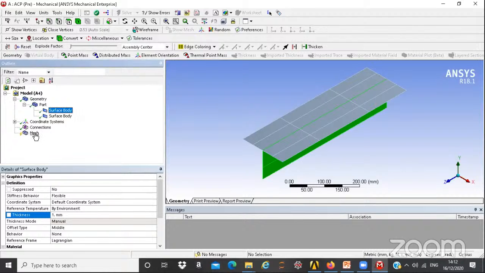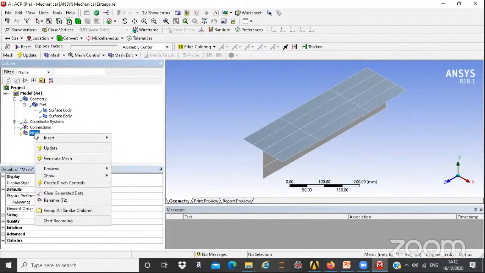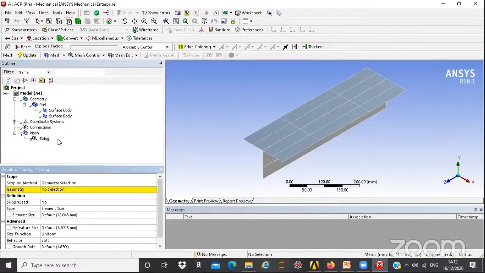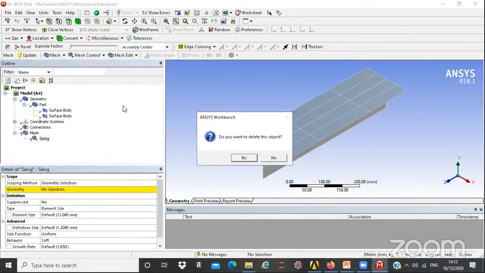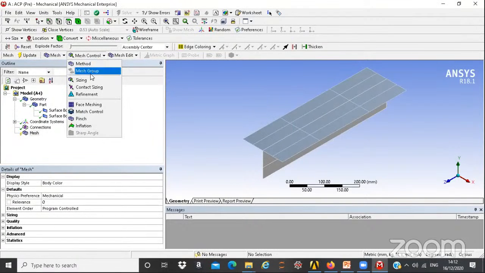Now I'm going to give a mesh. There are two options to mesh your geometry. Right click on mesh, go to insert and select sizing, or else you can go to mesh control and directly find sizing here.